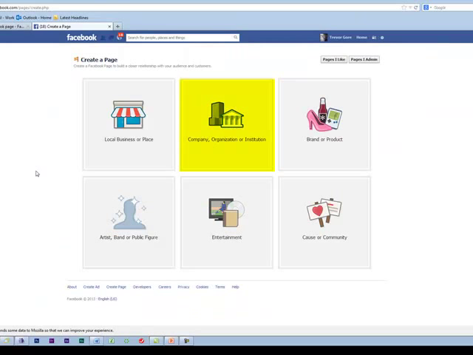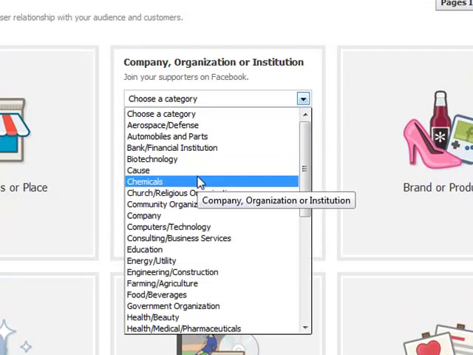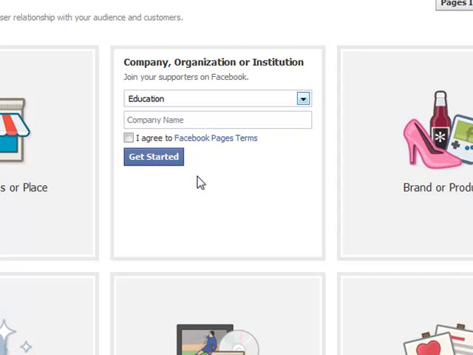I typically set up my class using this company, organization, or institution selection with the category being education. Now you need to name your page. Keep in mind you probably will have multiple classes. I'm going to name mine Senor Gore 2. This allows me to make sure all my page names will be uniform, even for pages I don't need this year. I typically only teach levels 1 and 2, so that's all the pages I'm making right now.